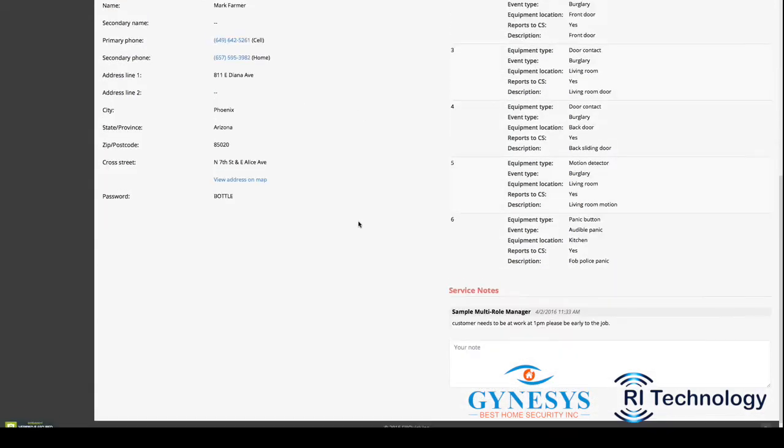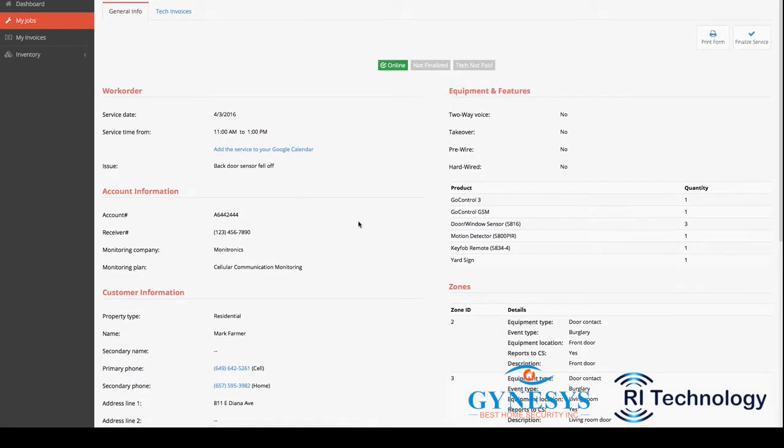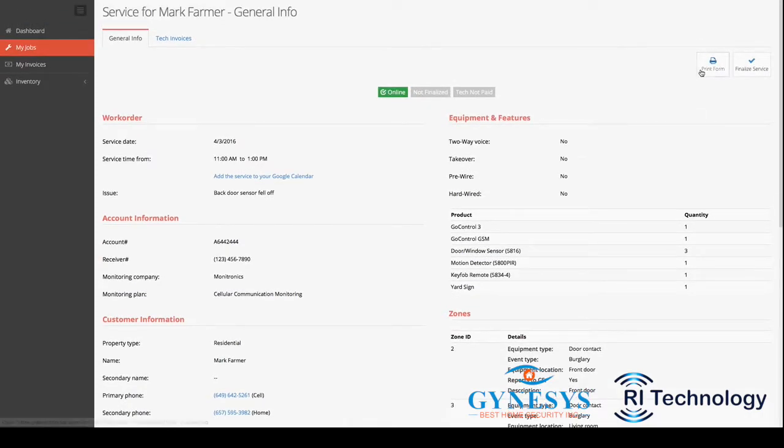He can see all this from his smartphone device. He can do it from his home. He can do it from anywhere on any device. He can get a printer-friendly version by clicking on this, so he has it on one page, and he can take that, or perhaps he wants to add it to his Google Calendar. Very simple to actually see all that.